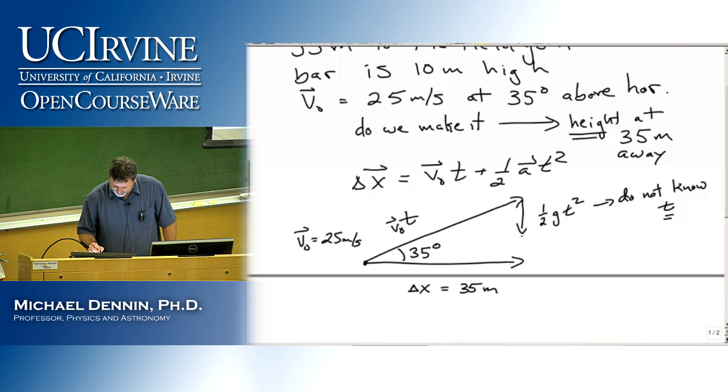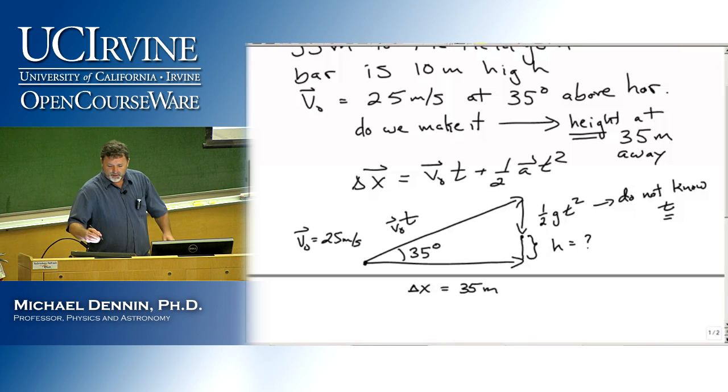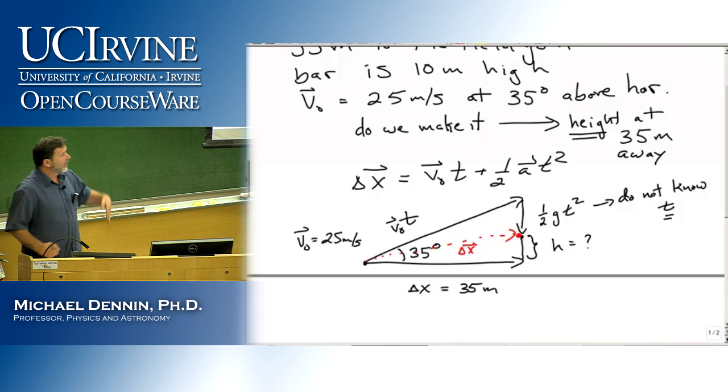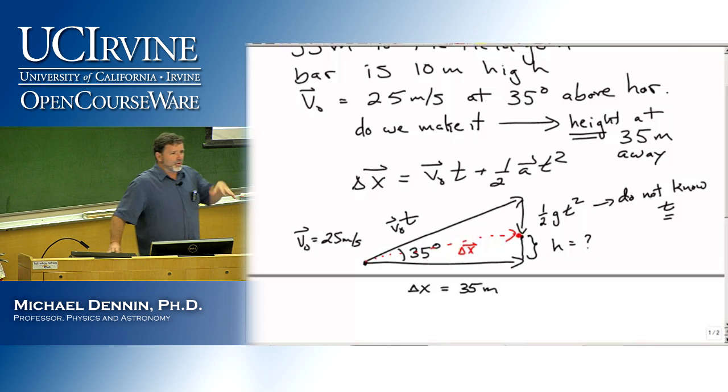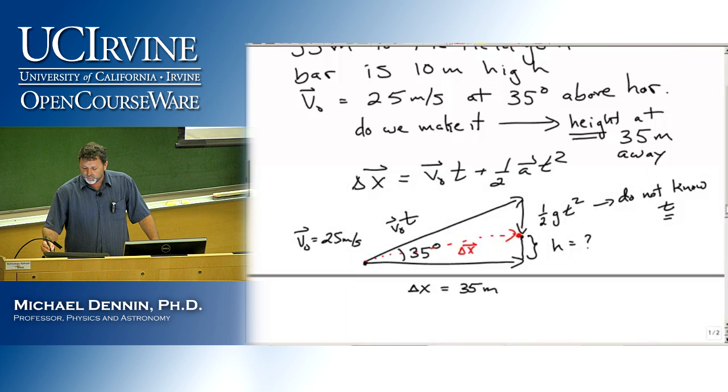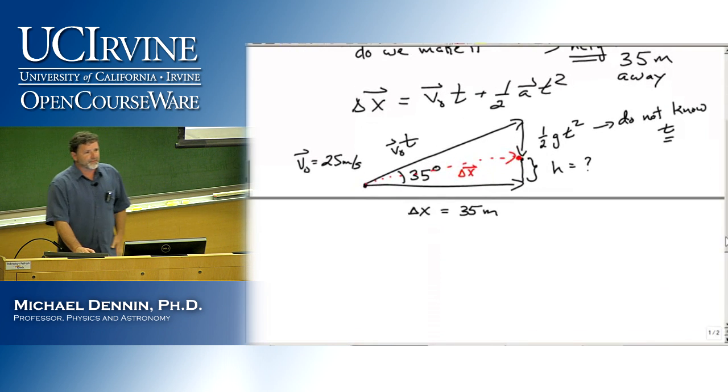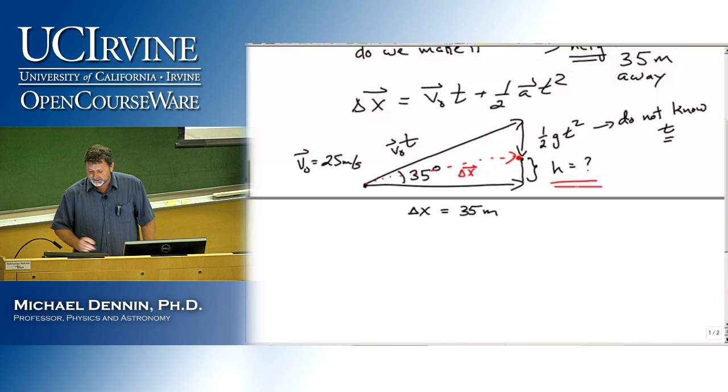And our question is, what is that height? Keeping in mind, right, that our full displacement as a vector is to this point here. That's where we are landing. We're landing some 35 meters away at some height in the y direction. And once we're here, having organized these key pieces of information is where we pause and ask, do we have enough to solve for the thing we want to find, which is height?